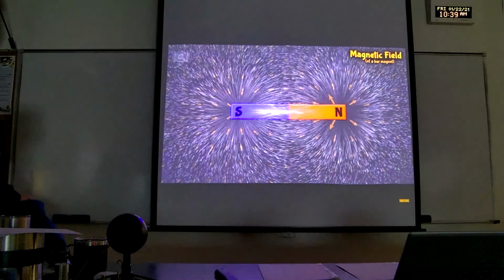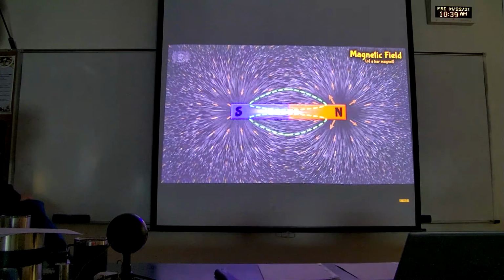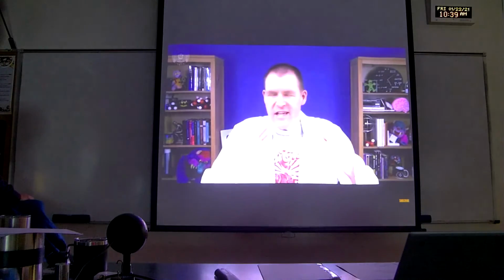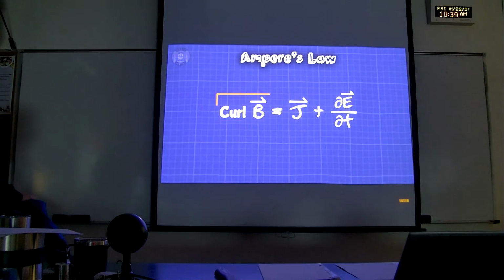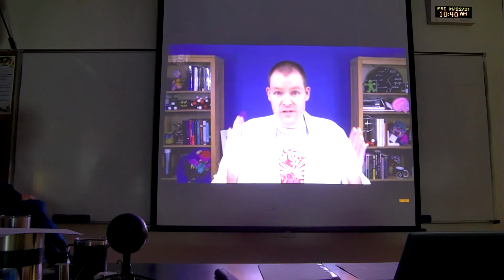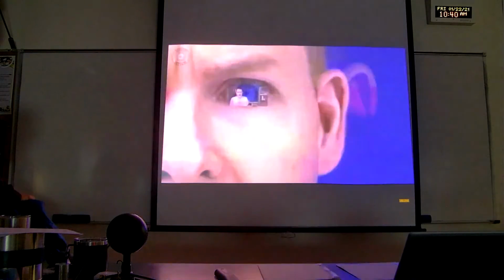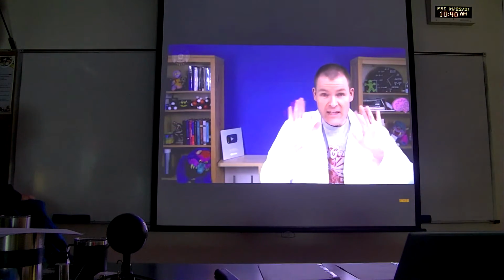It's pretty obvious from the bar magnet example that the magnetic field curls. But let's take a look at Ampere's law and see what it actually says. A curl in the magnetic field at some point can happen for one of two reasons. An electric current passing through that point, or a changing electric field at that point. It's the longest of the four equations, which is why I saved it for last. Don't panic, we can handle this.